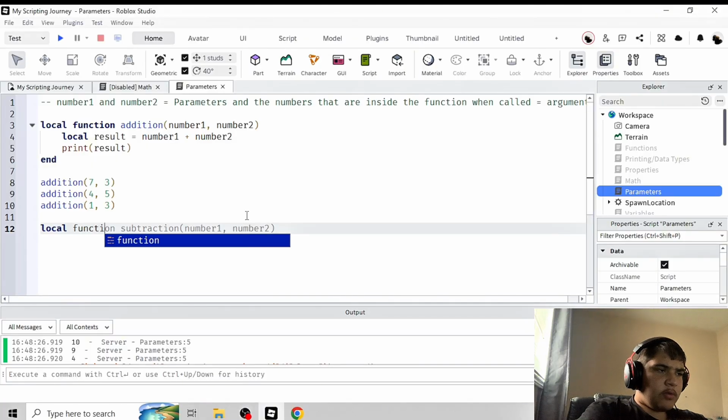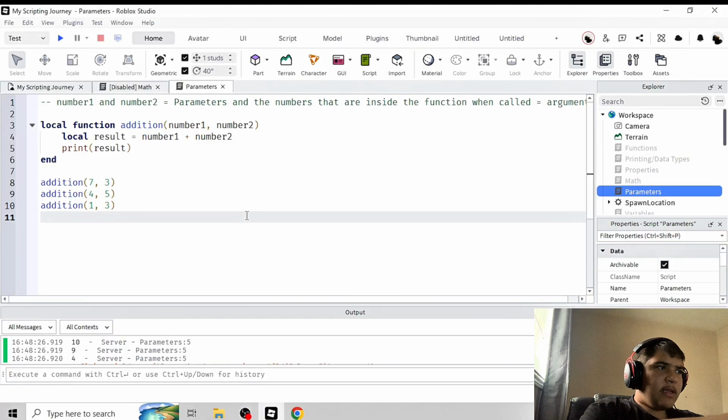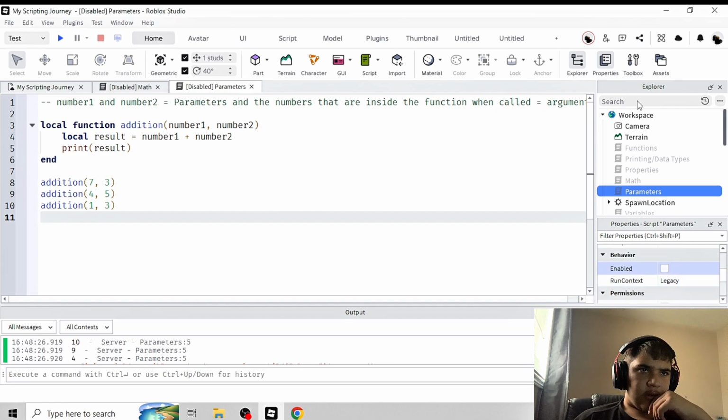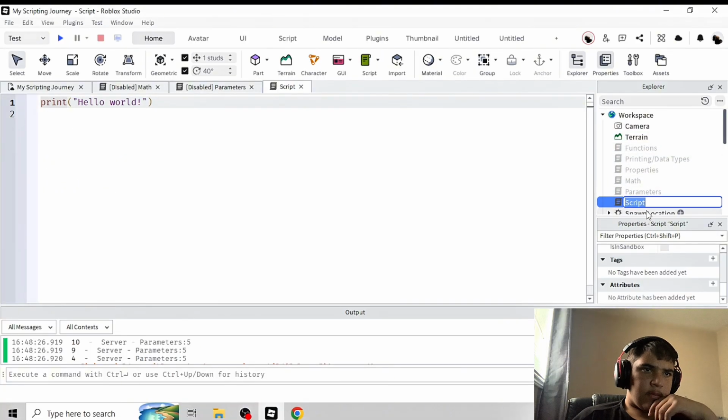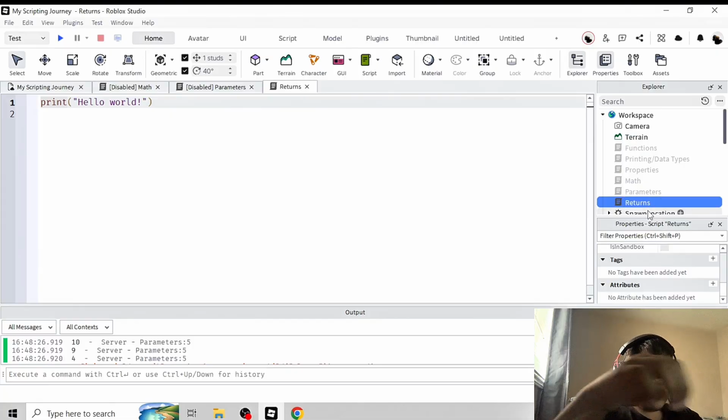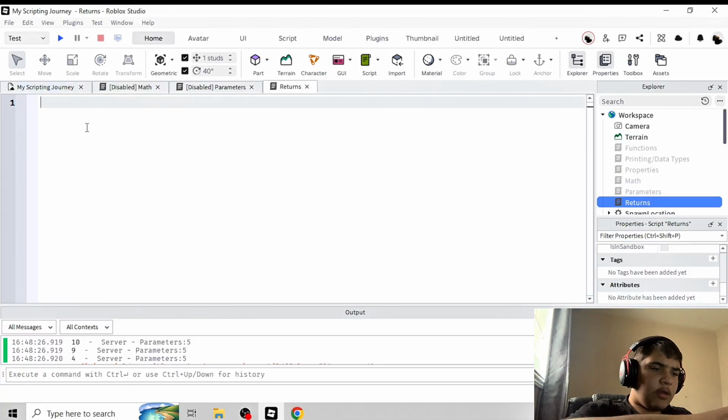Actually, let me make a new script for returns. Let's see. Returns. And then, okay, the last script was local function.